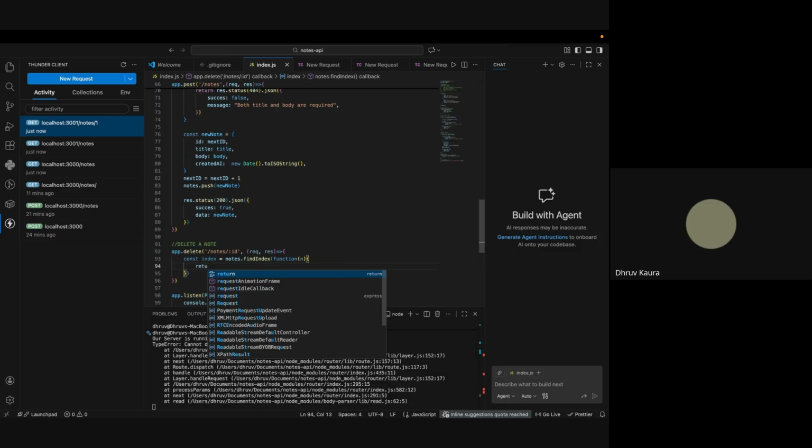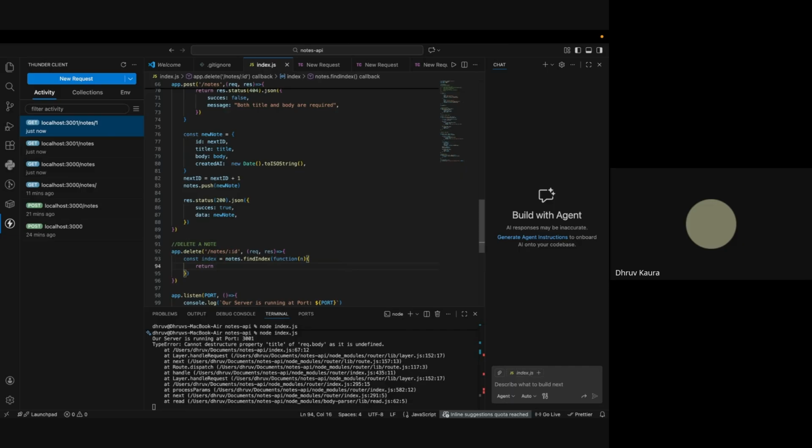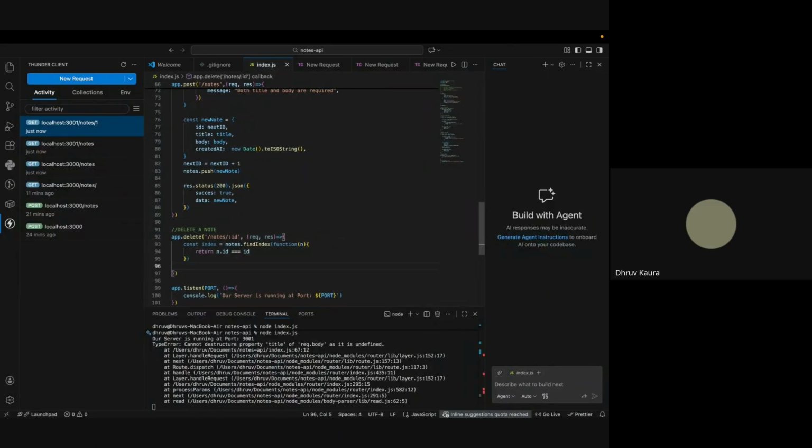if this index exists, then we say n.id equals the requested id. And what if it doesn't exist? If the index is not found, it will be either minus infinity or let's say -1, since indexing starts from 0, right?